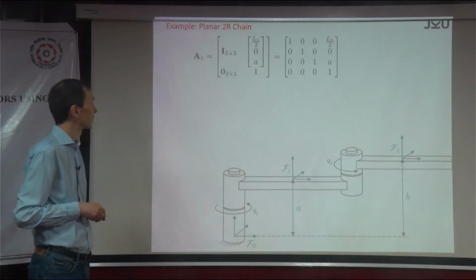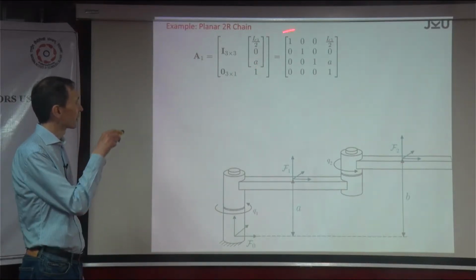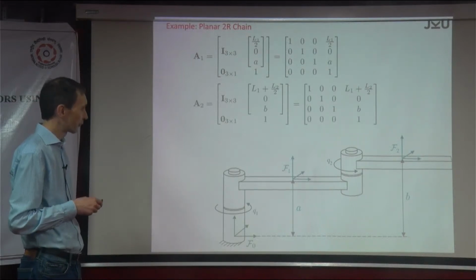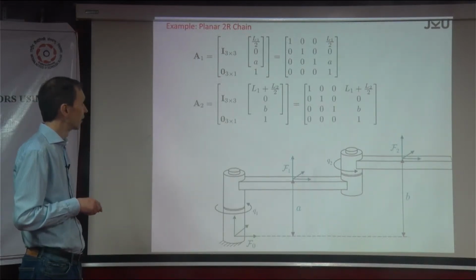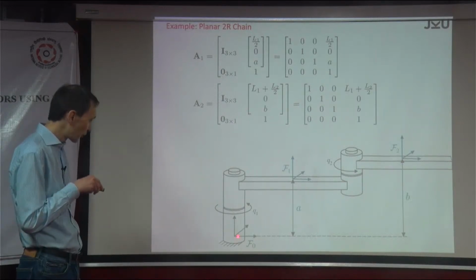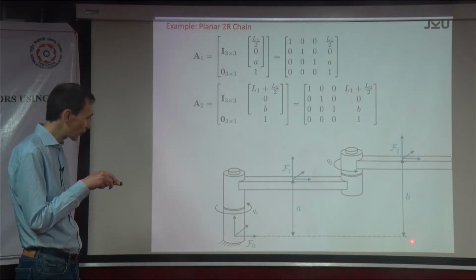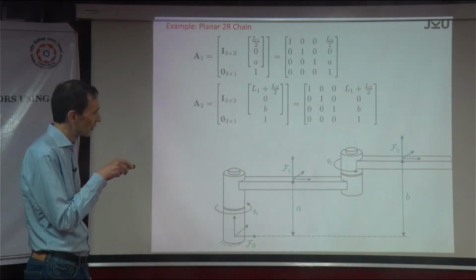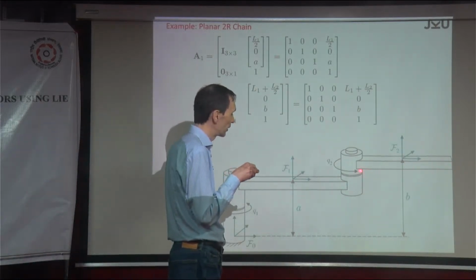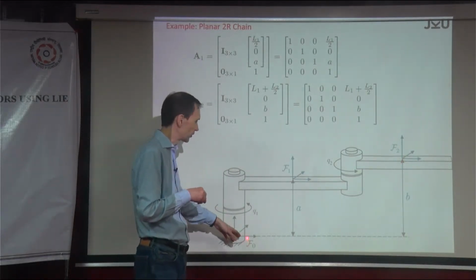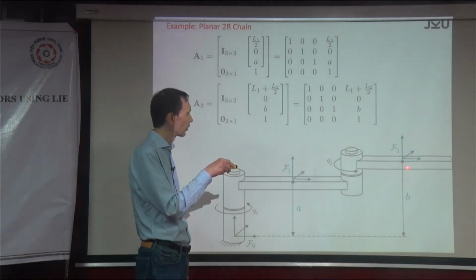Exactly. So that's it. If you write it like this, then it's this. And for the second frame on the second link, the rotation matrix is still the identity. Then, of course, the displacement from here to here along the x is this length, which is L1 half, and then this is in the middle of the link, so it's L2 half. I'm sorry, what did I say? No, this is L1 plus L2 half, okay?